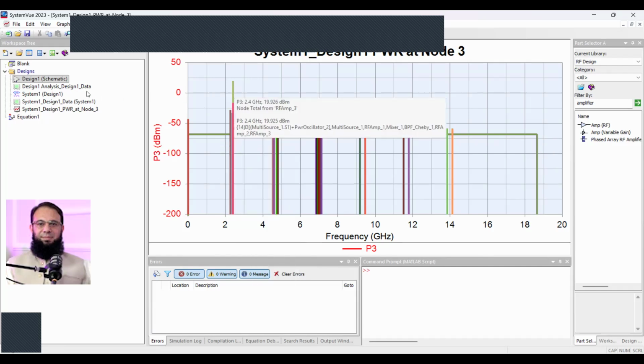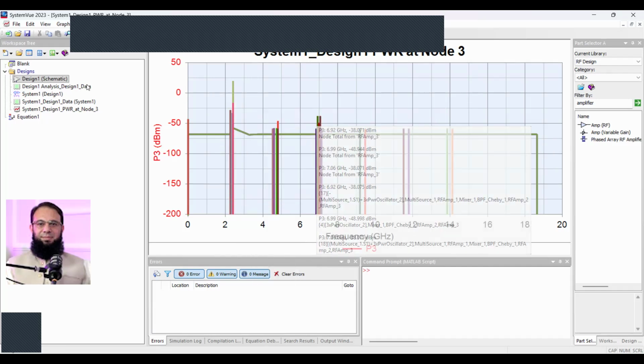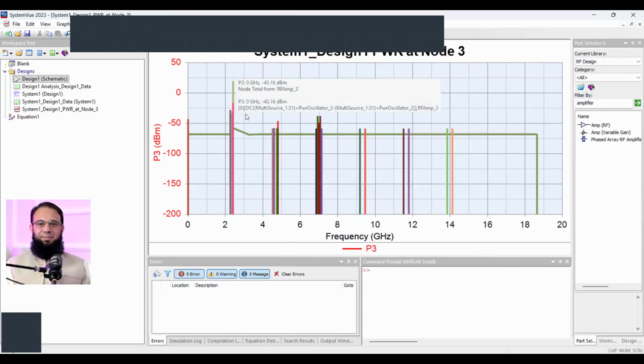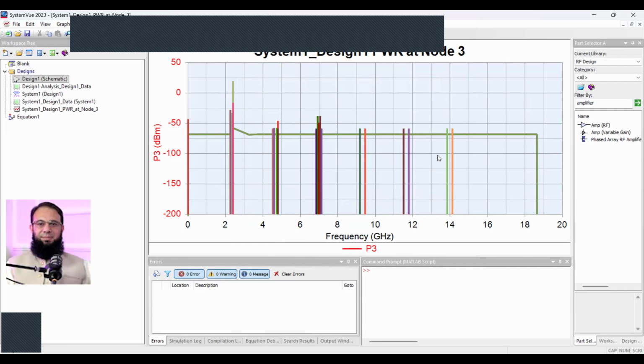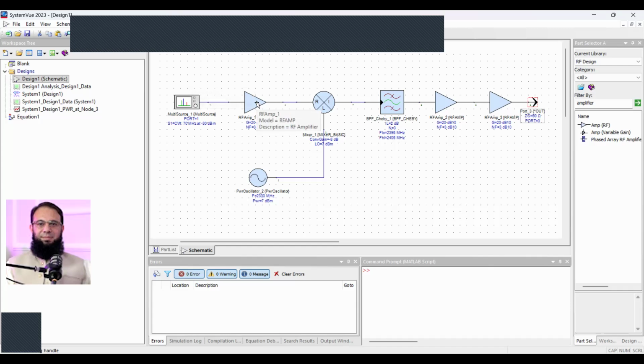So we have already designed a power amplifier whose output power, not a power amplifier, sorry. We have designed an RF transmitting front end, a transmitter, rather, saying transmitter would be more appropriate, with a multi source in the beginning, and we go to the design. So this is the source, and then we are amplifying it. Then we are mixing with the local oscillator frequency. Here is the RF frequency coming out, which is 2.4 gigahertz.